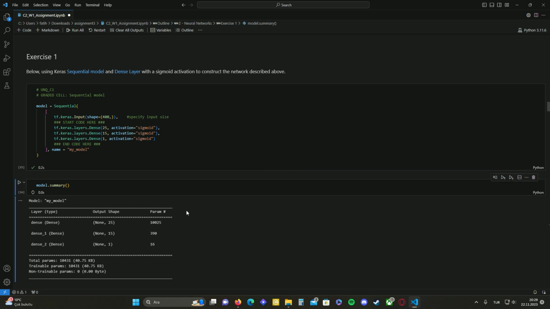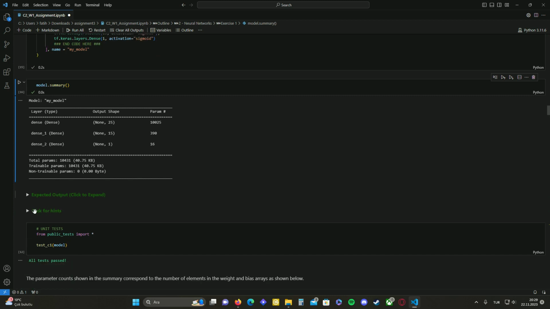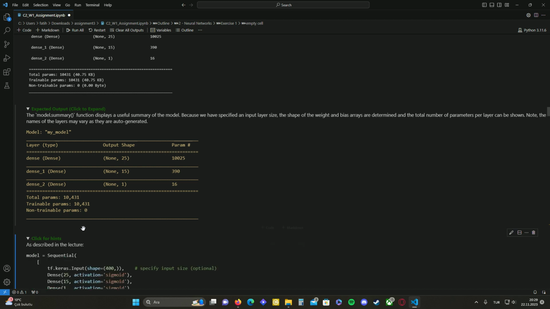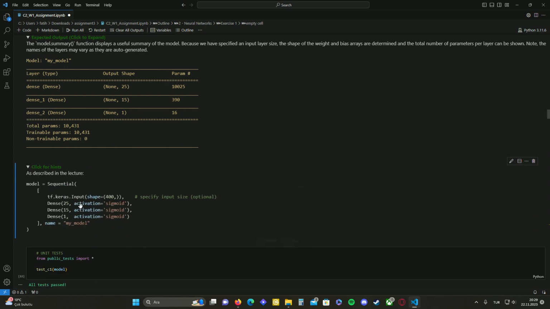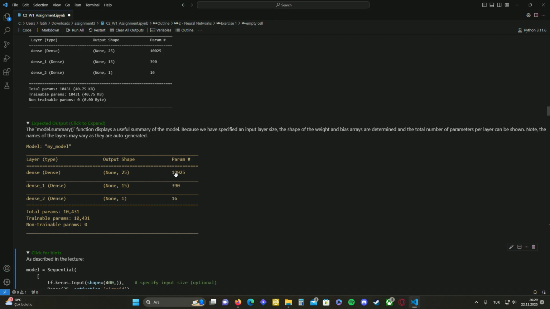Okay, so we see here it works good. Okay, yeah, some hints here and our expected output here.